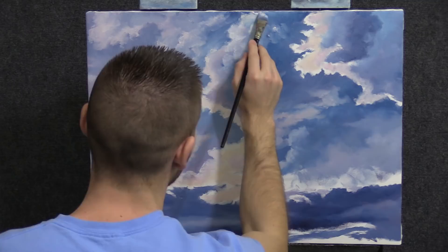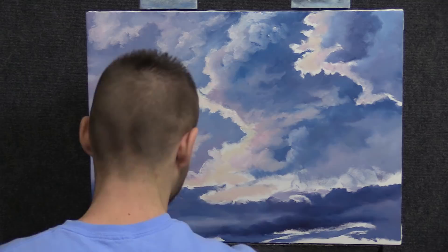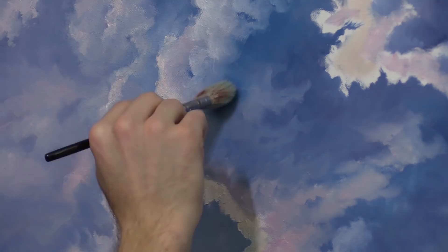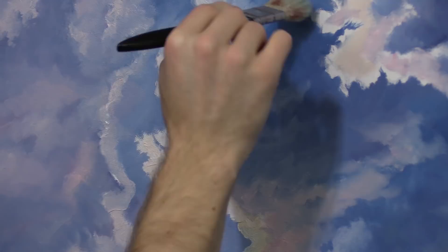Now we're starting to put on a little more paint, so don't get out of control when you do this. Keep control over the consistency of the paint on the canvas, otherwise it will get muddy — that's my one caution. You can use the blender brush if you want to. See all that brush stroke mess? You can sort of touch it and soften it. Don't soften it though to the point where it's blurry — just sort of knock it out of focus a little. And then come back and take a good look. Building in the layers.